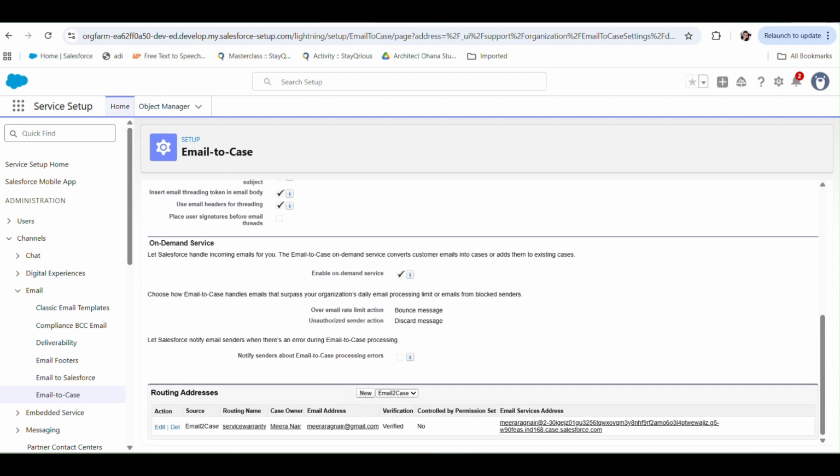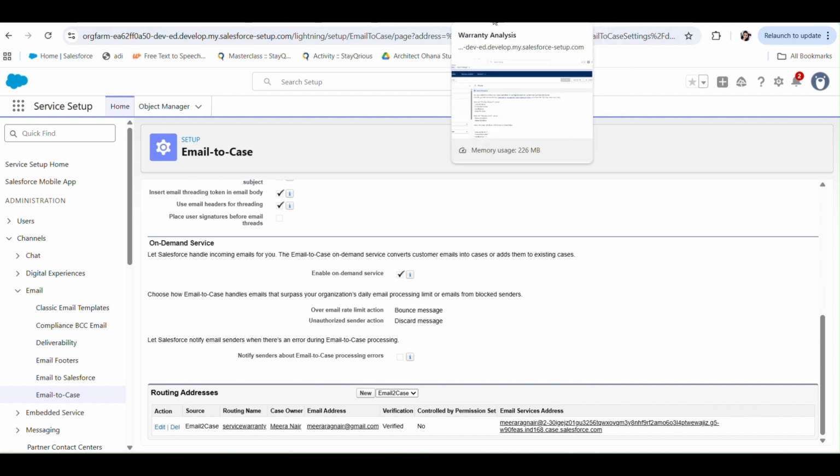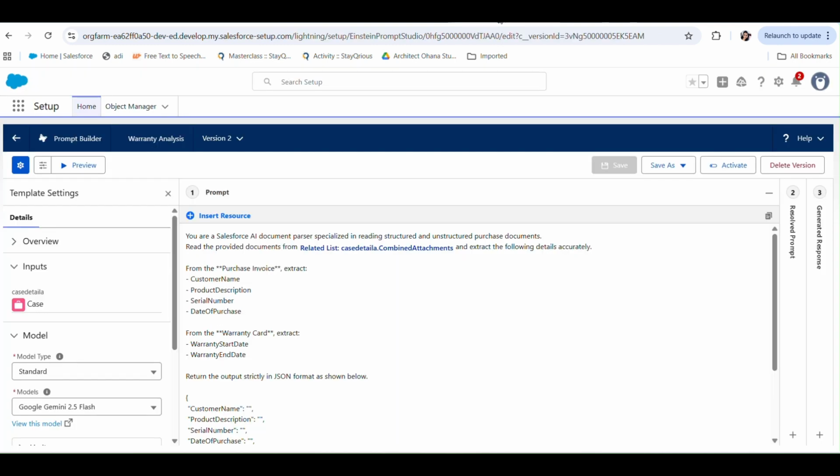And next, what we need is a prompt builder which is going to process this particular record. So we have the prompt builder already created. This is of type Flex, and it is going to keep the default model available when the prompt template got created, and it also contains a prompt to process the record associated with the case record.